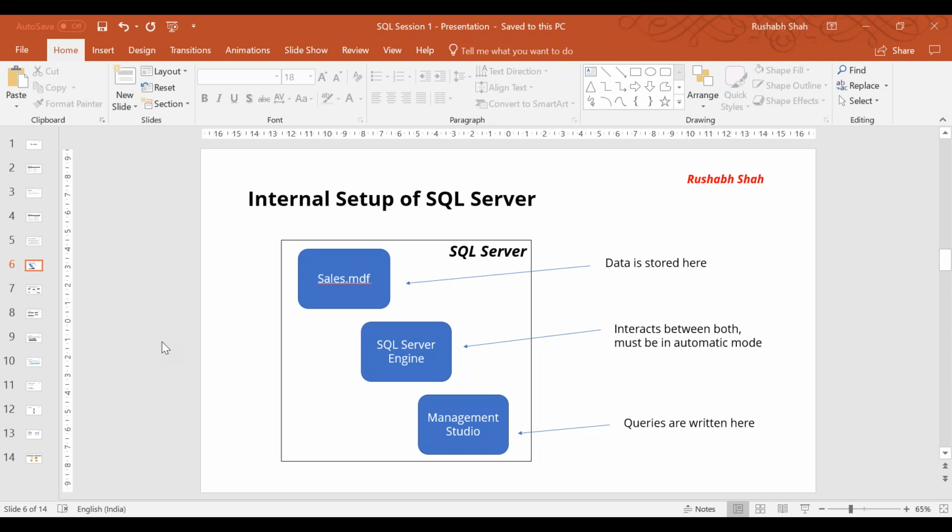What are the two things that you installed when I asked you to install SQL Server? What were the two things?